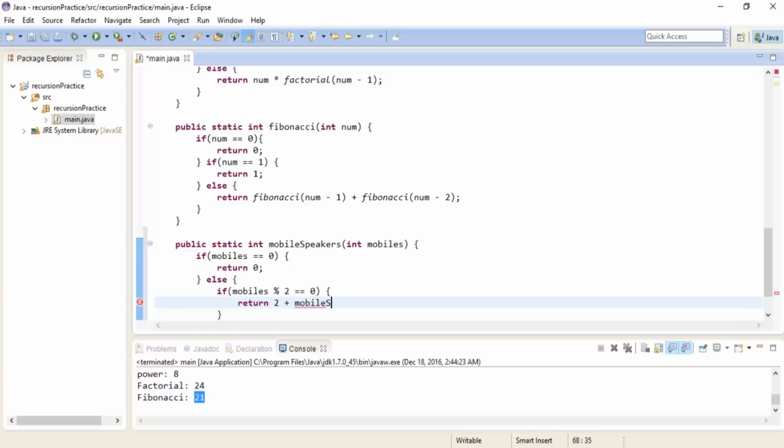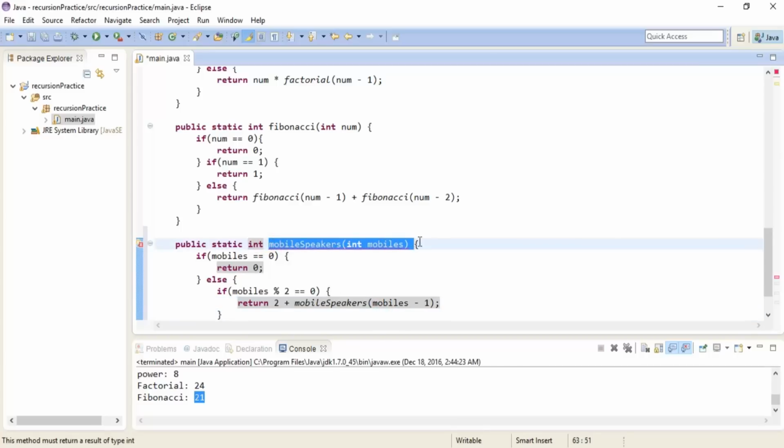So speakers, and I'm gonna send mobiles minus 1. Alright, so it will keep on calling this function by decrementing its value by 1, and it will keep on summing up 2 inside it.